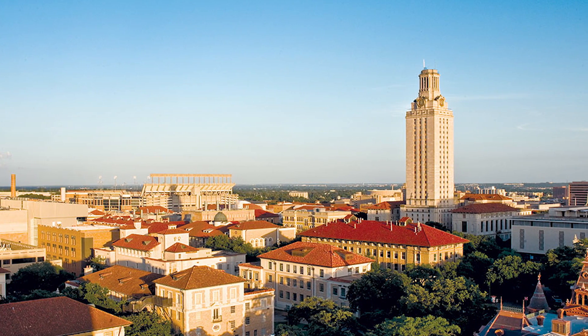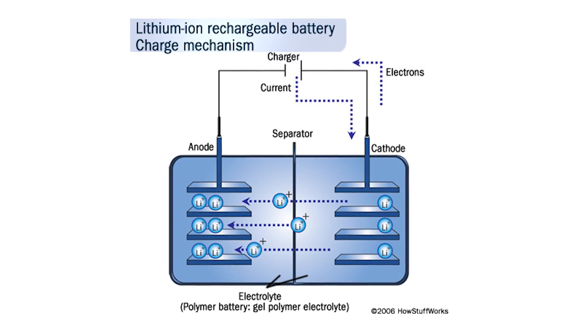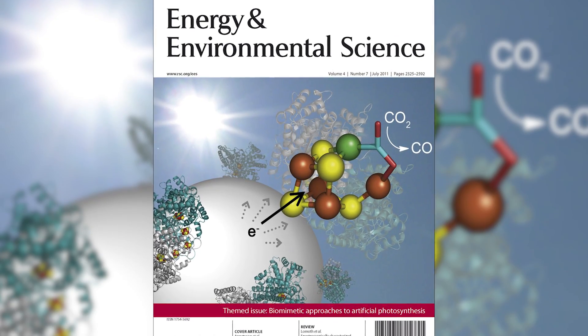So the first story is about new battery technology. We hear about this every week, and we don't include these stories every week because there are a lot of them — we only want to tell you about ones that we think have a lot of merit. This one's very interesting because 94-year-old John Goodenough, who is a professor at the Cockrell School of Engineering at the University of Texas at Austin, is the co-inventor of the lithium-ion battery. He's developed the first all-solid-state battery cells that could lead to safer, faster-charging, longer-lasting rechargeable batteries, using a solid glass electrolyte instead of a liquid electrolyte.